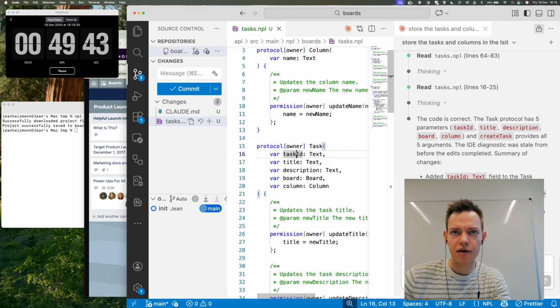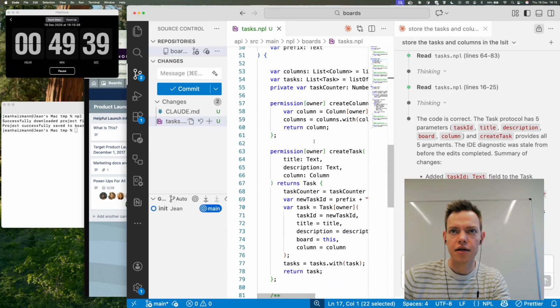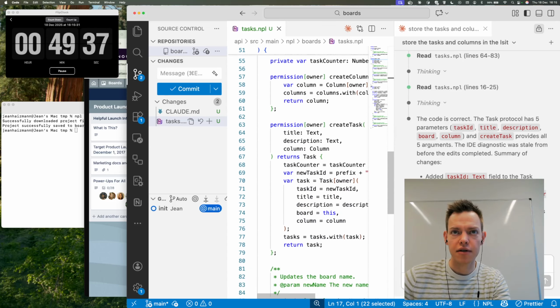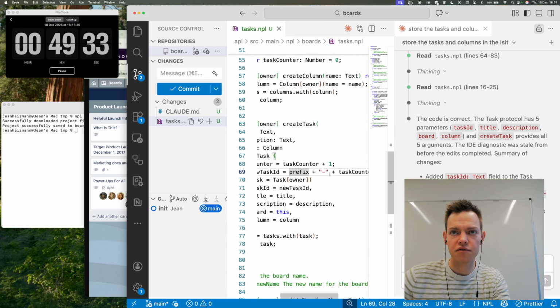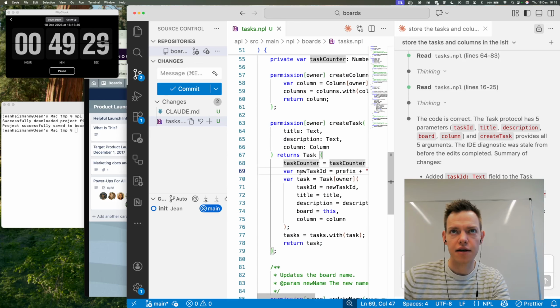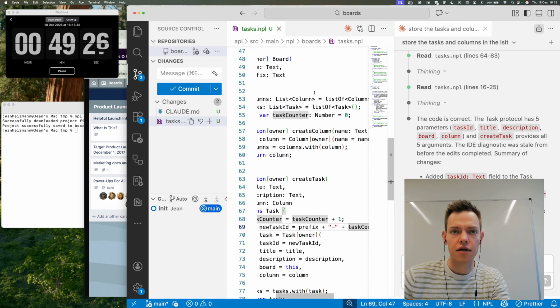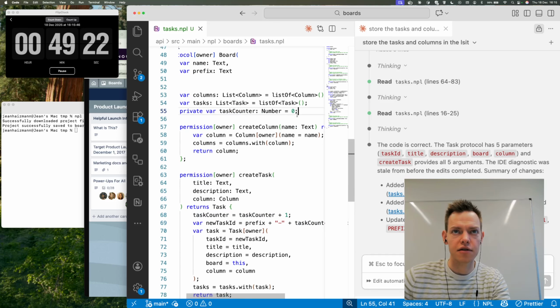So our tasks now have a task ID. This is created when I create the task, I'm not passing the parameter here. I have this task ID, which is prefix plus task counter to text. Task counter is a number, and it starts at 0.